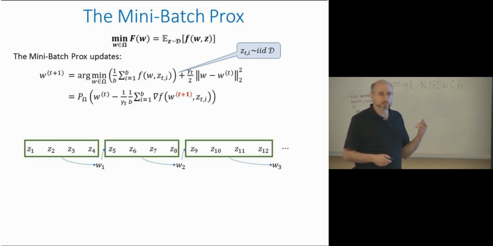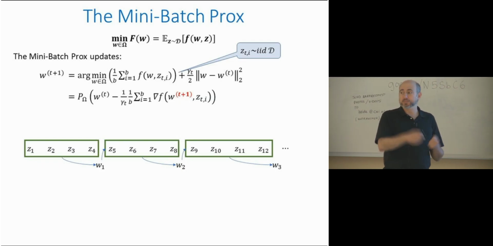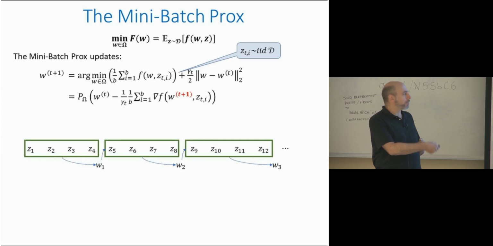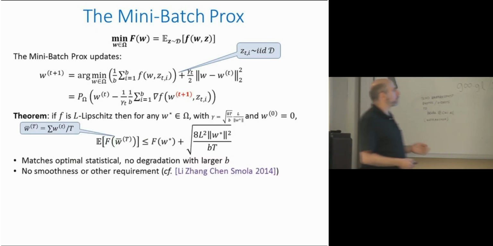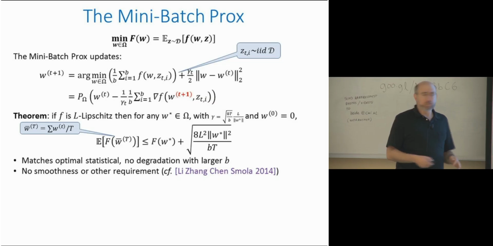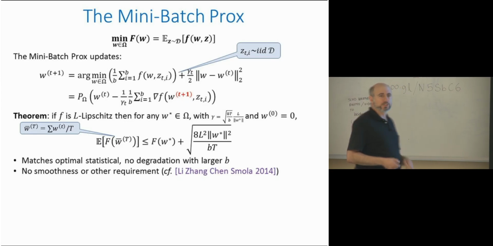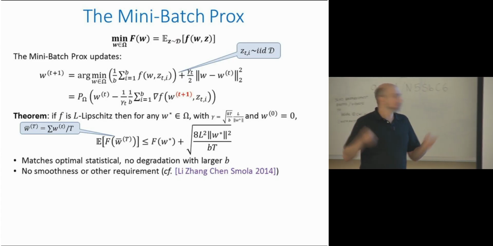But when you go to larger batch sizes, unlike mini-batch stochastic gradient descent, which gets worse as the mini-batch size gets bigger, here we'd expect things to get better as the mini-batch size increases. Because when I have a mini-batch size of 4, not only am I not stale, but I'm optimizing over 4 things together instead of just optimizing over each one separately. Okay? So we expect to not see a deterioration, and in fact we do not see a deterioration. You can prove that no matter what the mini-batch size is, you get the same statistical guarantee you'd get based on bT examples overall, as if you're doing stochastic gradient descent or ERM, the optimal statistical rate. So there's no deterioration with B. You can use as large B as you want to.